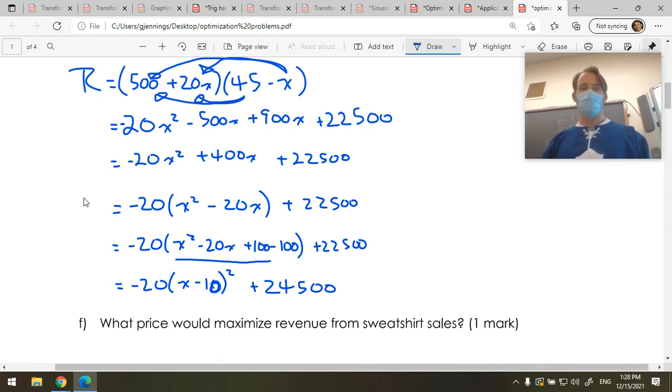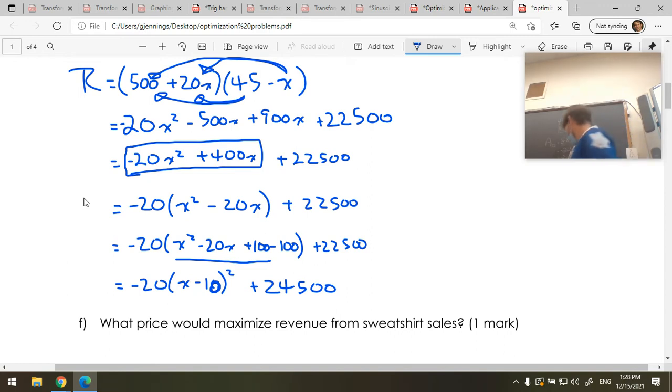Follow me there? Now, I have a question. Okay, Johnny? Where did the minus 20 come from in the brackets? Oh, I factored the minus 20 out of this. But why? It just makes no sense. It's negative 20 times negative 20, positive 400. See, we factor negative 20 out of 400, it gives us negative 20. 400, Johnny, is 20 squared, but it's also negative 20 squared. So if I divide 400 by negative 20, I'm left with negative 20.